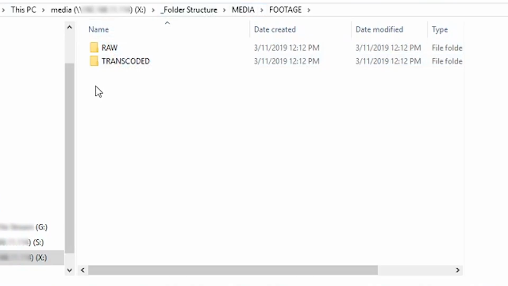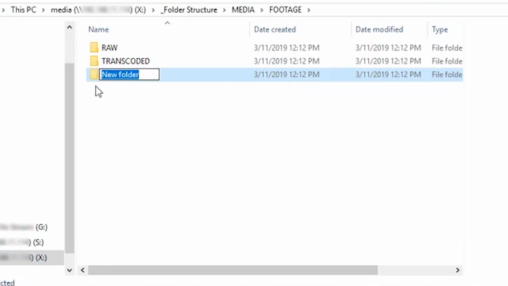Straight up. One other folder I often create for larger projects is a proxy folder. And sometimes you could say that these both would be the same, but it depends on if you're going to transcode your footage and work with your final footage in the transcoded folders. Lots of stuff, a whole other topic to discuss, but let's stick with that for now.